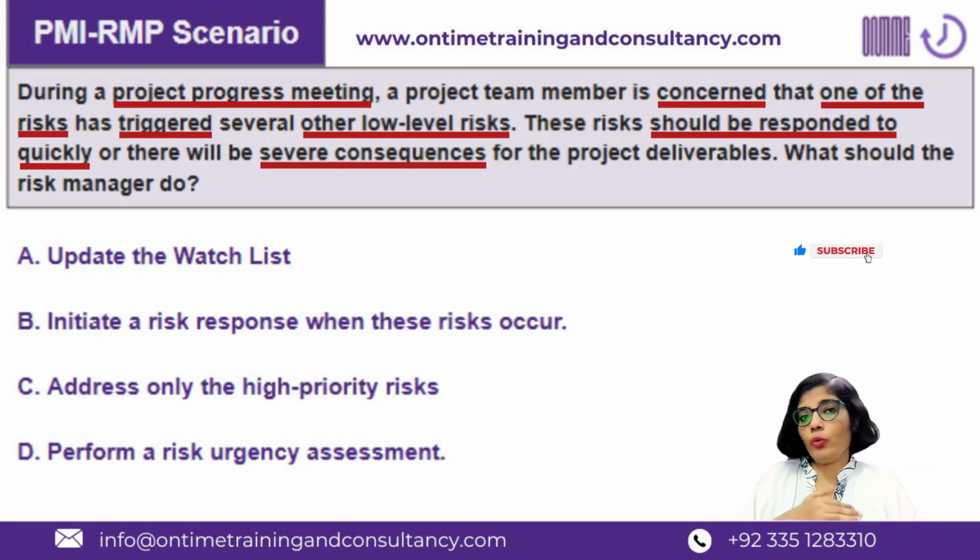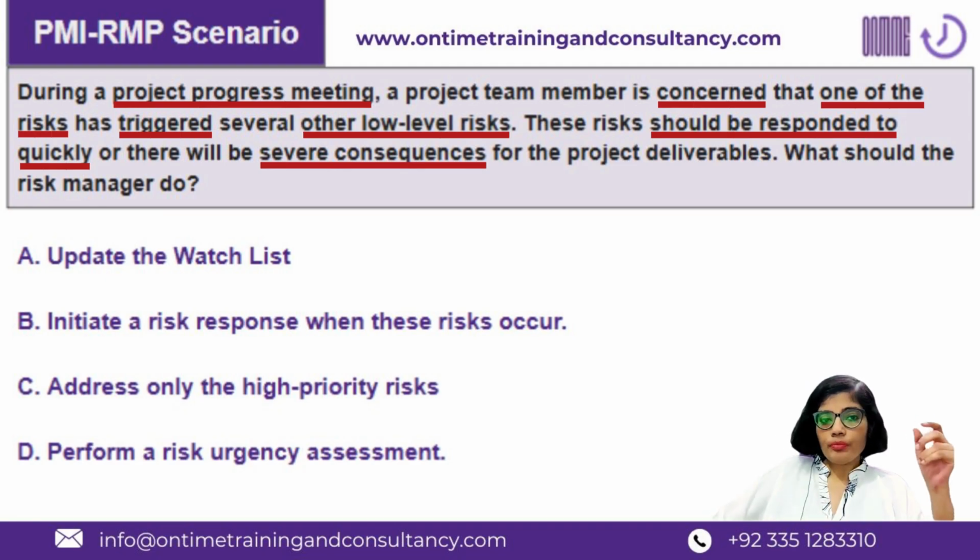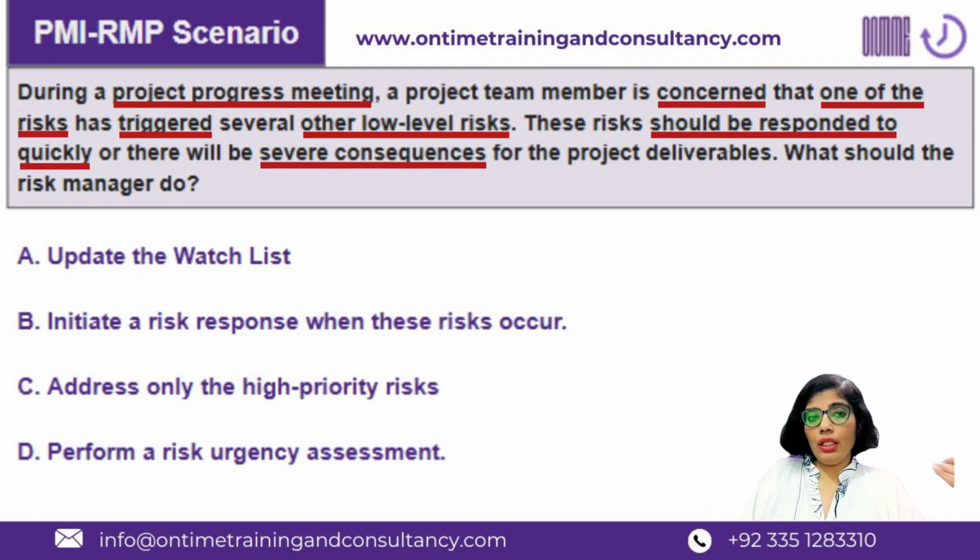Now this trigger is not only related to the primary risk. The trigger is actually making multiple other risks active as well. So it is even more important to apply the response plan as soon as possible for the primary risk as well as for the cascaded risks, right? And this is exactly the answer to this situation, but let's check that one by one.